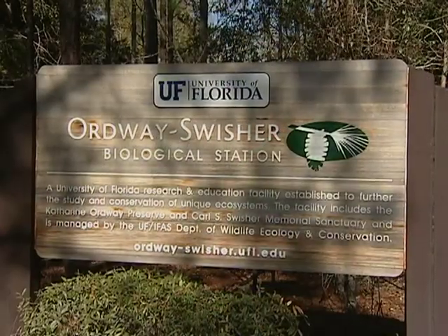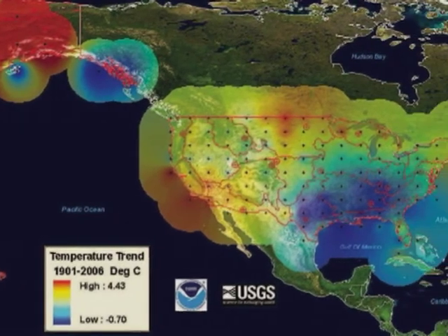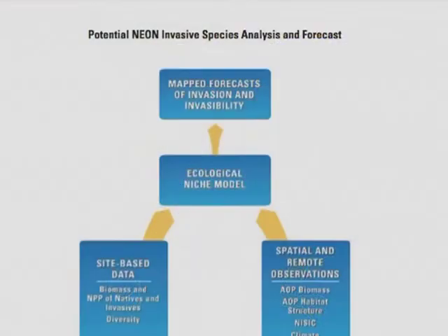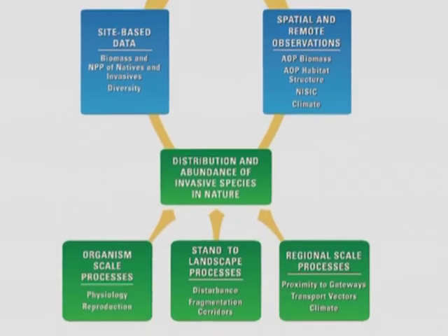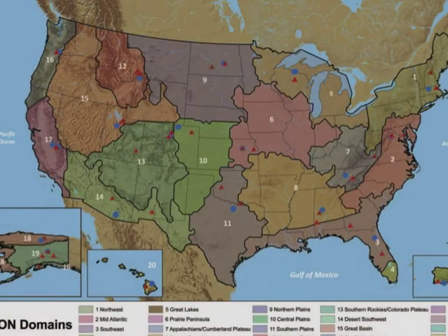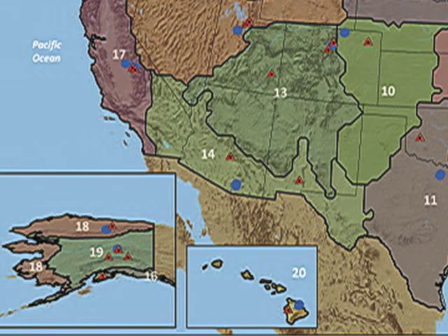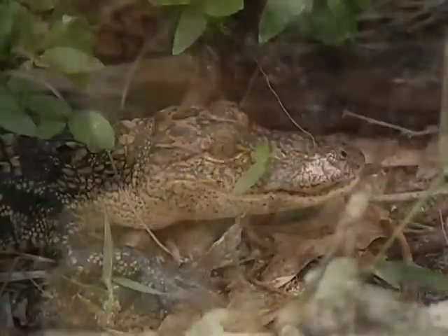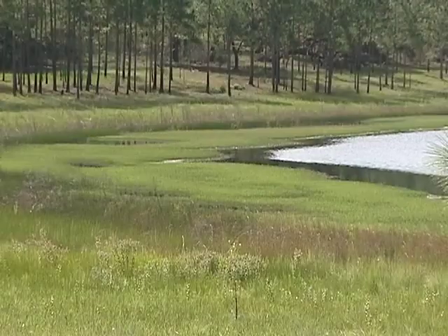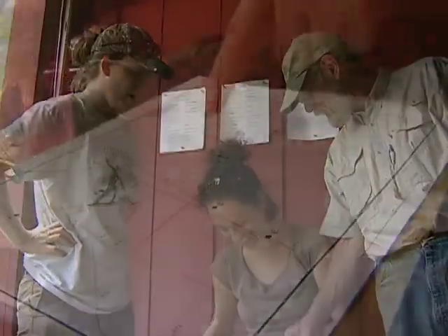In recognition of its importance, the National Ecological Observatory Network, or NEON, is including the Ordway Swisher Biological Station in its new national program. NEON will gather, store, and share continuous real-time information about biodiversity, climate, and the physical environment from 20 sites across the country. The goal is to make it possible for scientists to determine and forecast the ecological state of the nation. NEON will be using cutting-edge research approaches and a sophisticated array of environmental sensors to gauge the pulse of our ecosystems, both here at the Ordway Swisher and across the country. The primary goal of NEON will be to better understand those systems in the face of change and to learn how we can better conserve and manage those systems over time.